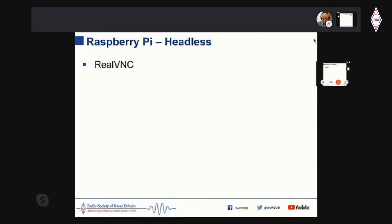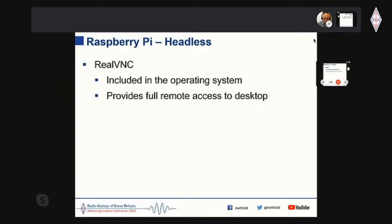So the other way to operate a Pi is not to have any of that paraphernalia of keyboards and displays, but to actually connect to it remotely. And that's what I'm doing here for these demonstrations. So RealVNC is the app I suggest you do use because it's included in the operating system. It provides full remote access to the desktop of the Pi, and you get a free online account for internet access. And you can have up to 5 computers on this. And if you activate this, you can actually get onto your Pi from anywhere in the world where there's internet, and it's free. So it's well worth doing that.